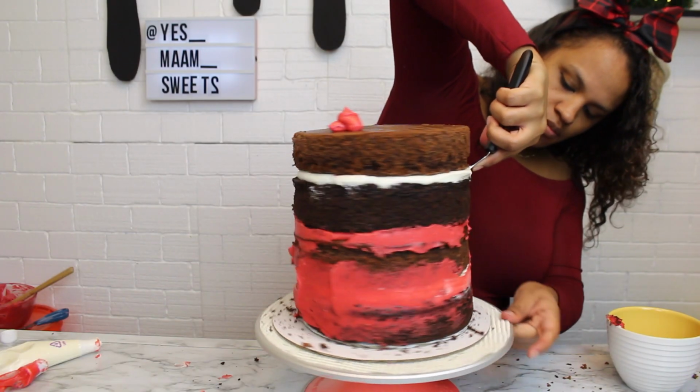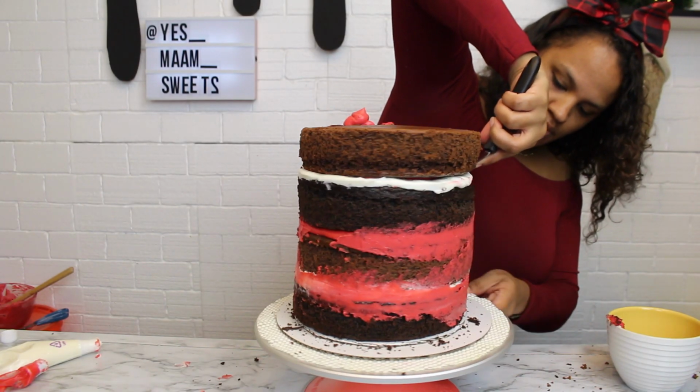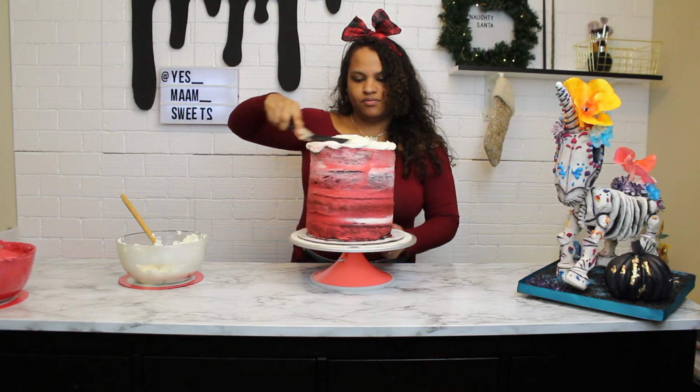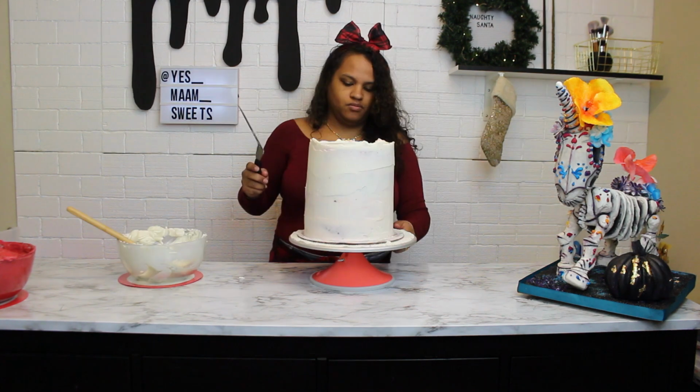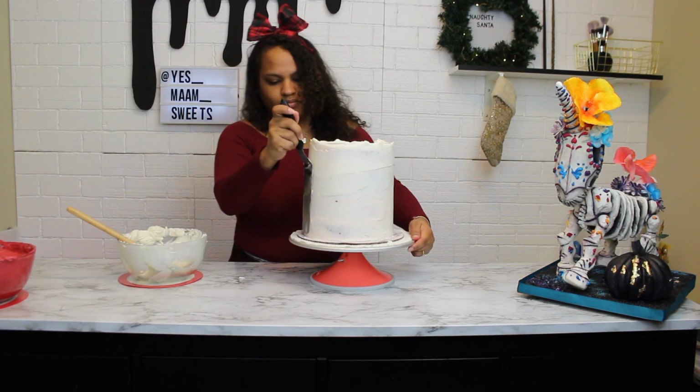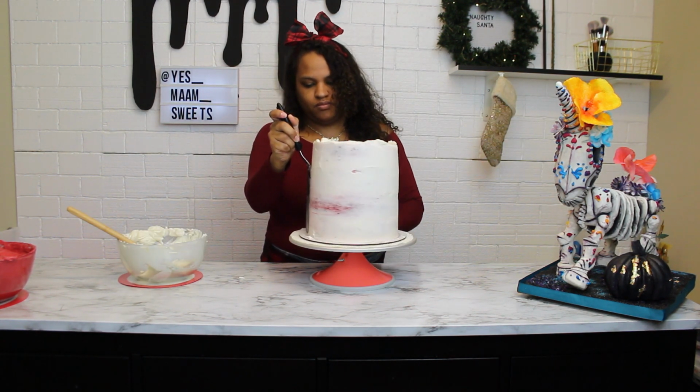After frosting each layer, I went ahead and did a nice crumb coat all around, and then after the crumb coat, I did a final, much thicker coat. I'm saying coat too many times.